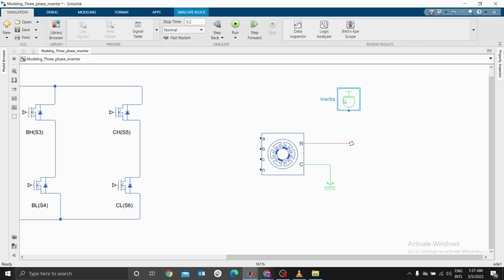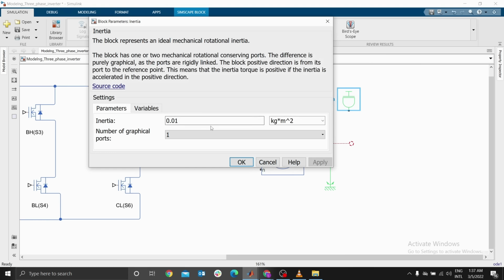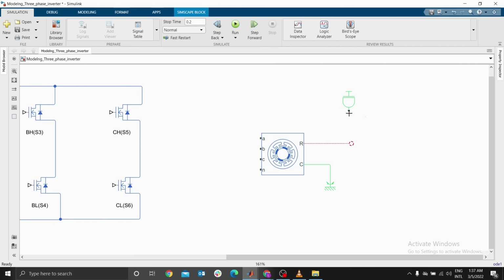For the purpose of simulation, I'm going to assume it has 0.2 kilograms meter squared moment of inertia, that I can connect directly here.